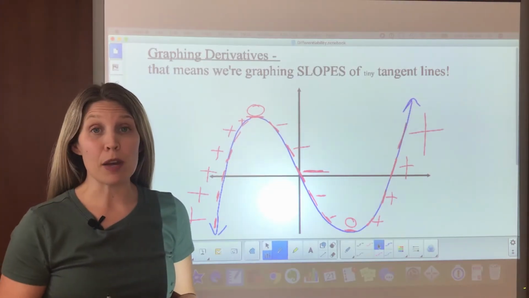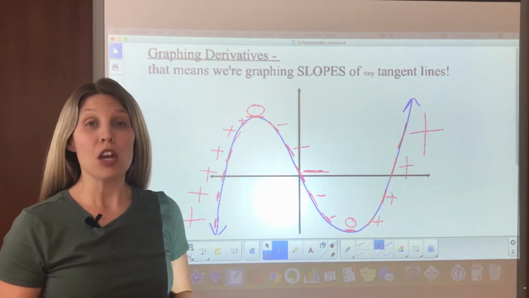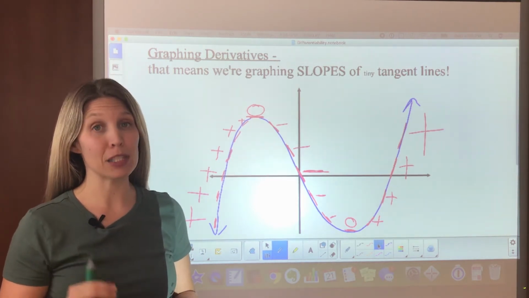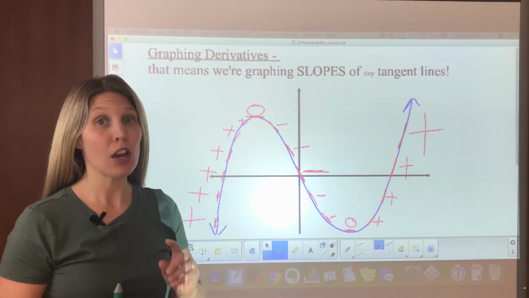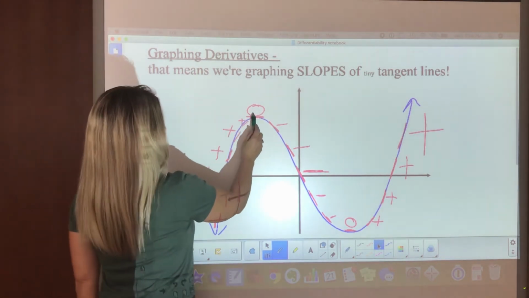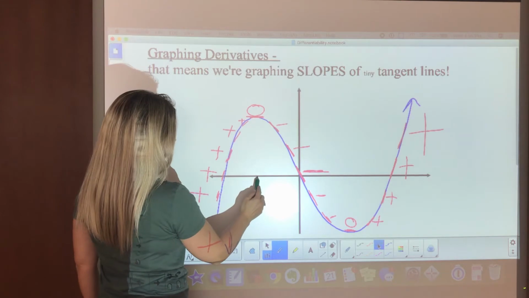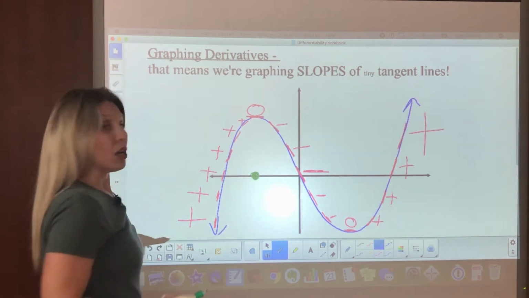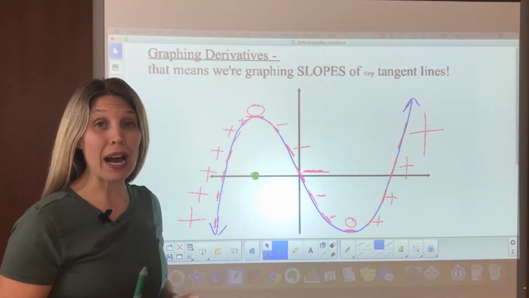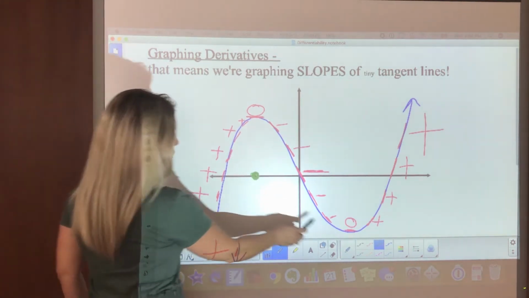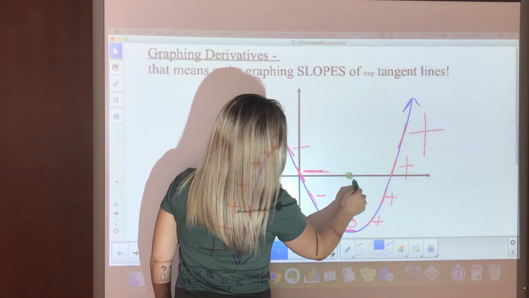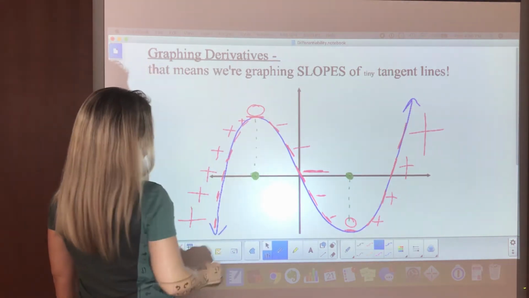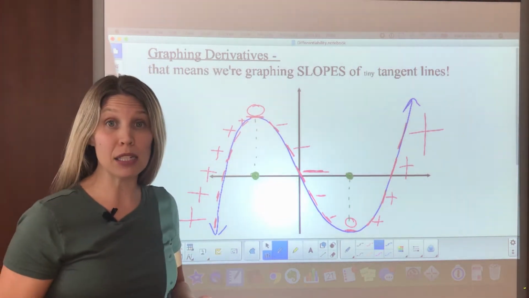The first thing I recommend is marking a few key points. Look at your zeros first, look at your highest negatives and your highest positives, and let me show you how that works. First with the zeros. This spot is going to have a zero. Well, where's zero? This is where y is zero. So these pluses and minuses are your y values. We have another zero, right? It comes right up here. And all I'm doing, if you want, you could even draw a dotted line to make sure it lines up correctly, but I'm marking my zeros first.